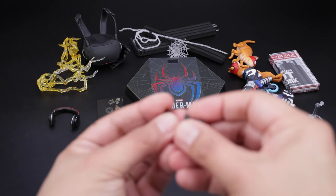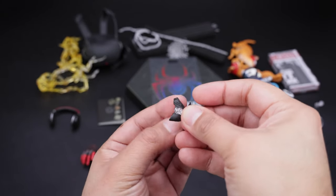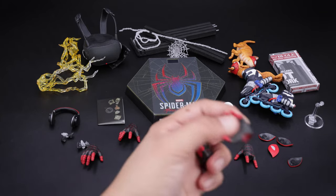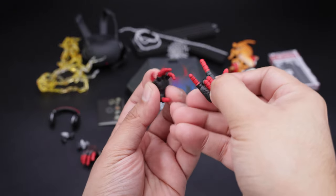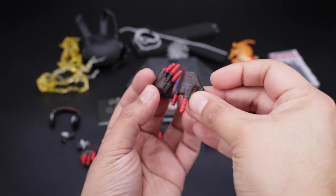Then we have the web shooter here, so you can actually change it and put it on Spidey's hand if you want. Talking about hands, we have a lot of hands for this particular figure, so I'm just going to show you two so you'll get the idea. Nancy painted in red and black, and that's basically it for the accessories and the hands.